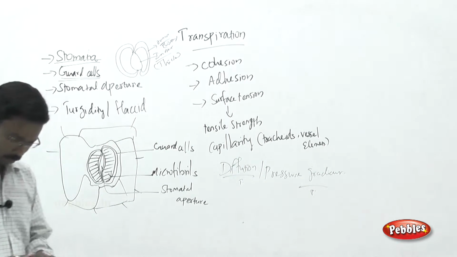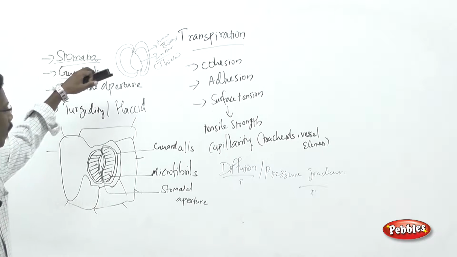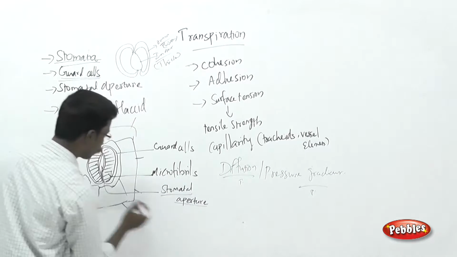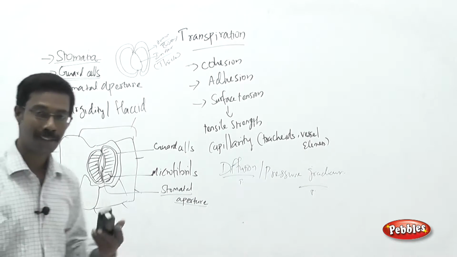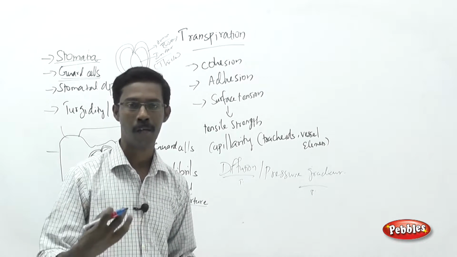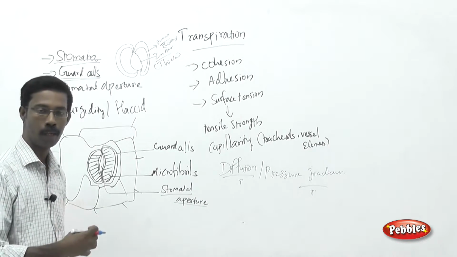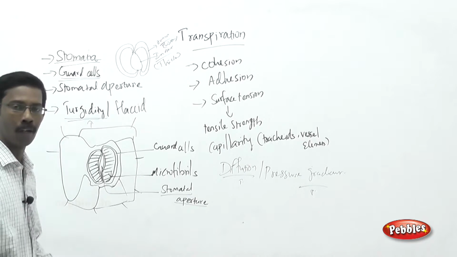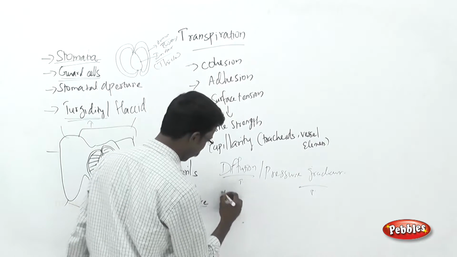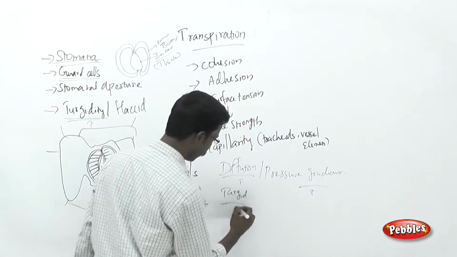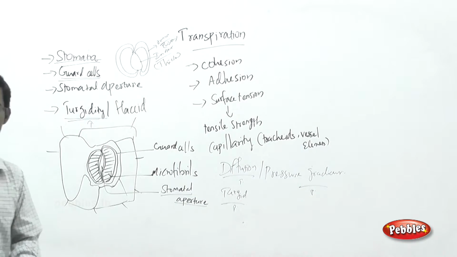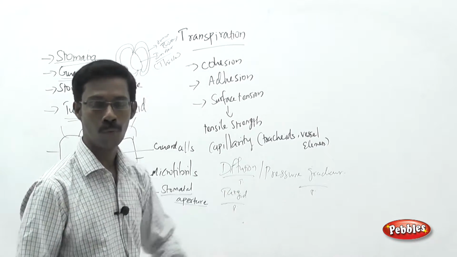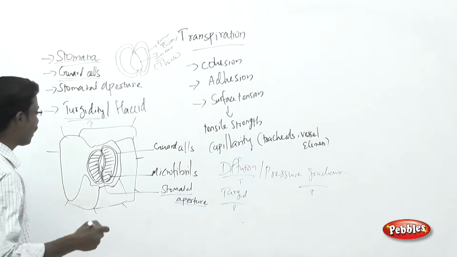Transpiration is performed by the leaves through the stomatal aperture. Aperture means opening. Because of the loss of water, it will create some vacuum and a pressure gradient, which will increase the turgidity of the area. We saw what turgidity is in the last class. Turgidity is the increasing pressure due to the formation of vacuum or emptiness, as water moves from one place to another.